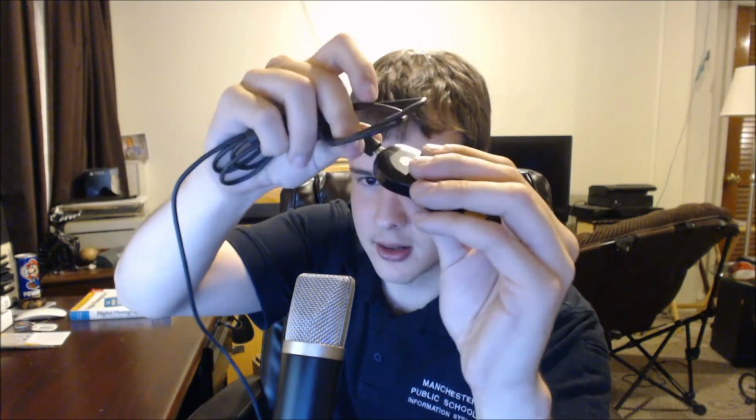To power it, you can just stick it into your HDMI port, and they have a USB cable with it, which most modern day TVs have USB inside of, like a computer. However, if you don't, you can simply use a little USB to power adapter, plug this end in here, as you can see, and plug the other end into a wall outlet. So it really solves that issue.